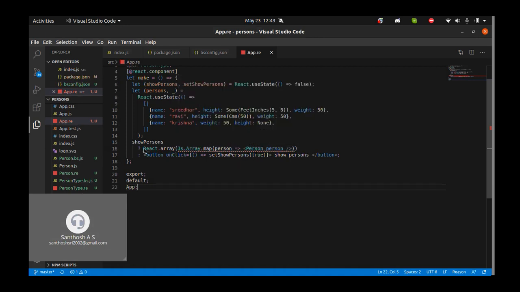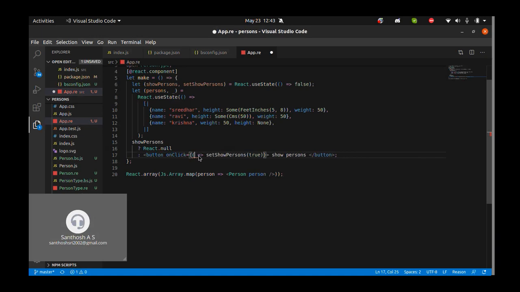Okay. So once you make it to another thing: button has an onClick listener, but onClick will always pass an event, right? So this is an error because we are not accepting any parameters.